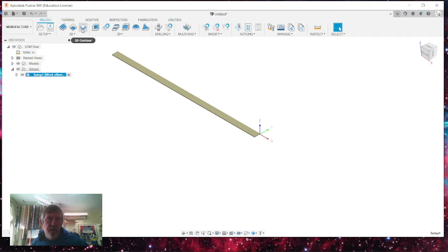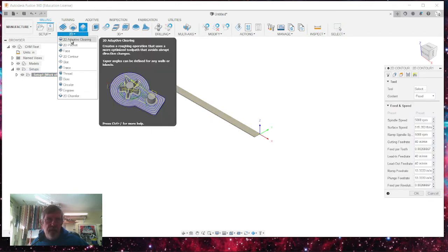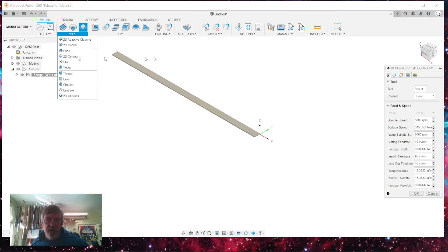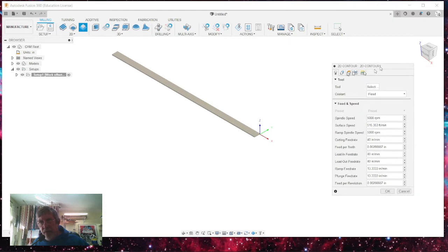I'm going to be doing a 2D contour. When you click on these, you can do whatever you're wanting to do, slot or trace or thread or whatever. But in this case, I'm just doing a 2D contour. And when it opens up here, you want to make sure that you're able to spread this out as wide as you need it. I'm going to spread it a little bit. Notice when I grab this and move it, that disappears. And it's hard to get back. So I like to make sure that it's wide enough so that I can read everything.